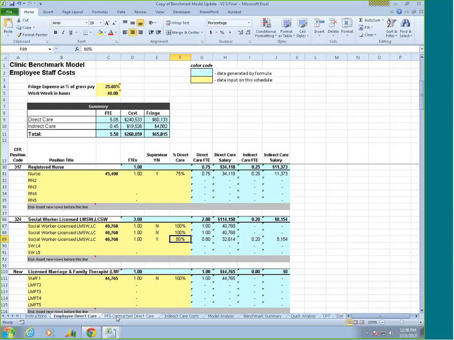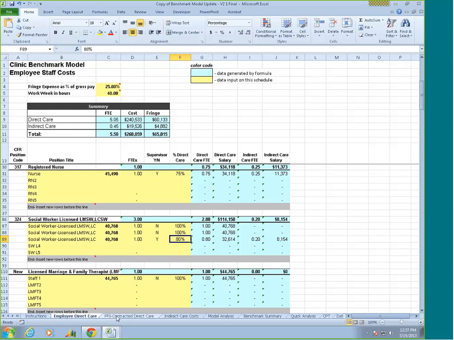One of the things, and this is an important point, where the confusion comes in, I think, with this direct and indirect care breakout is that we sit there and we take a look at our clinical staff. We have an LCSW and their full-time staff. Well, we do know that they do other things. They write notes, they participate in supervision, they make phone calls, they do other activities that are not directly involved with providing clinical services. We do not break those out as indirect care costs.